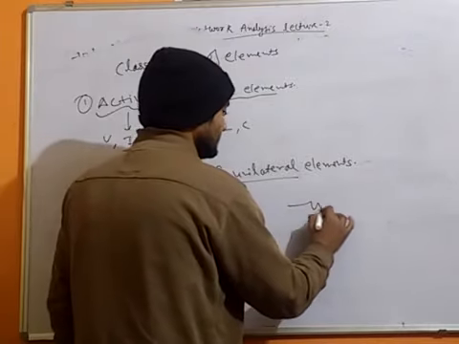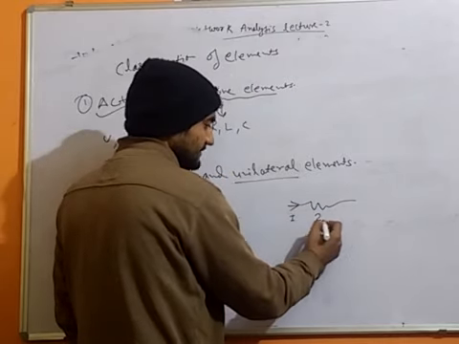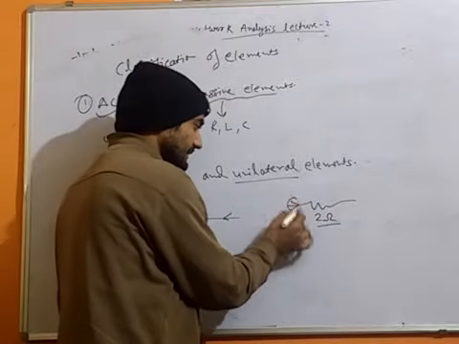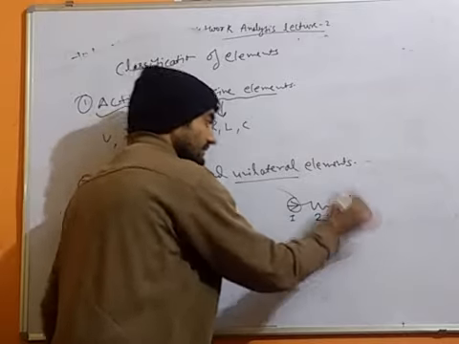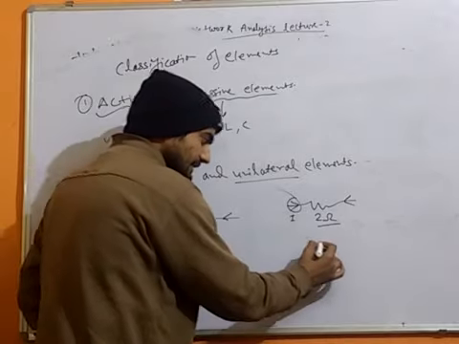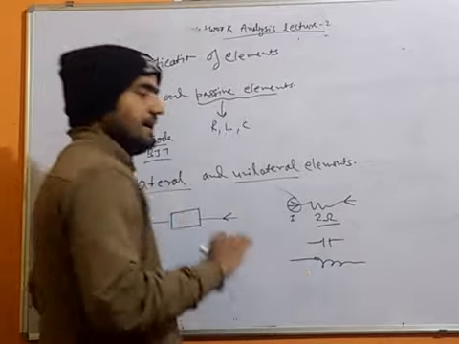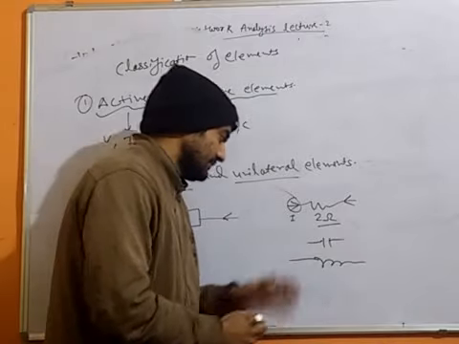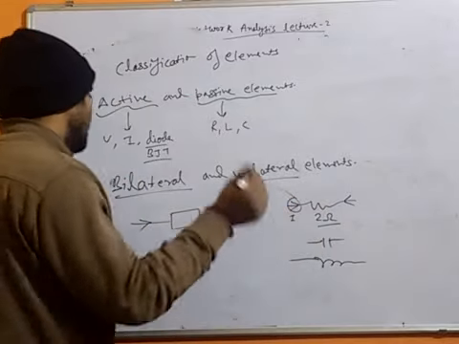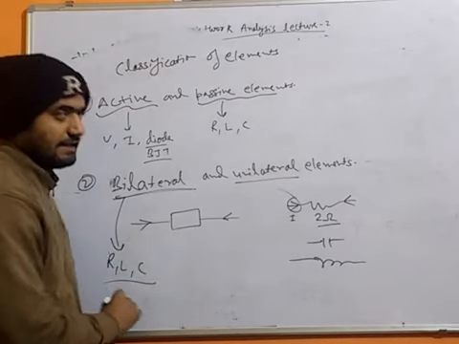For the resistance, we all know whether the current is flowing in this direction or this direction, if its value is 2 ohm, then it will be fixed as 2 ohm. There will be no change whichever the direction of current is. Again, a similar case will be for capacitance and for the inductance. Either we supply the current through this direction or this direction, the property of the elements will be the same, and so in the bilateral category there will be resistance, inductance and capacitance.